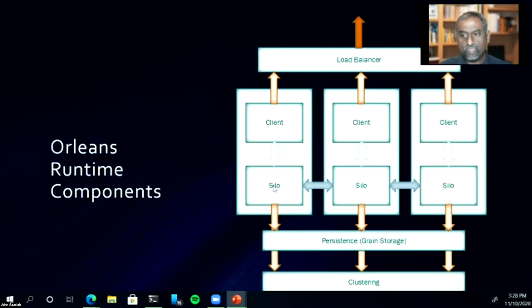They're in the same process. You actually know that you're going to talk to an object, but that object may actually live on another silo. So your silo must be able to communicate with it over a network, which means that each of these three boxes at the top, the middle, have to be individually addressable. They should have their own IP address and they should be able to talk to each other. So that is kind of a hard requirement. You can't get around that easily.